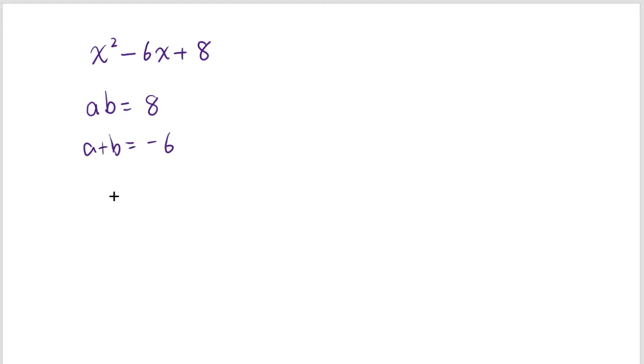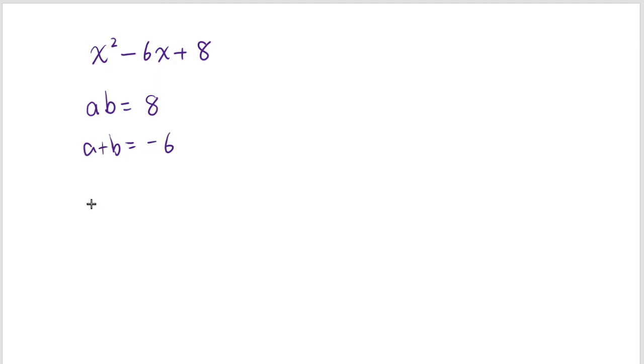because sometimes you end up with a conclusion that one is positive and the other should be negative, whereas in our case, we know that they're both negative. In some other cases, we know the two numbers are both positive. And this is something that you should think about beforehand, okay? So we are looking for two negative numbers whose sum is negative 6 and whose product is 8. In such a case, forget about the minus for a moment and just think about two numbers that multiply to 8 and add to 6. Okay, forget about the minus.